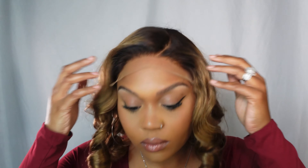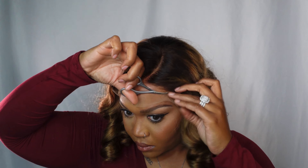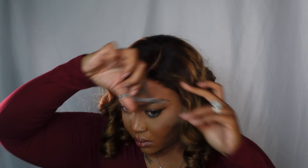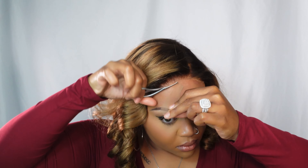You put it on and you don't even feel like you have a wig on — I had to keep readjusting it because I couldn't feel it on my head. The knots to this wig were also extremely small, which is a plus when you are trying to customize. With this wig, I pulled her straight out of the box so you guys can see her — no bleaching, no plucking, no anything. I know a few of y'all get up in arms about that, so this is the wig straight out of the box — this is what you see, this is what you get. I'm going to cut the lace and start to style, and I will be back.